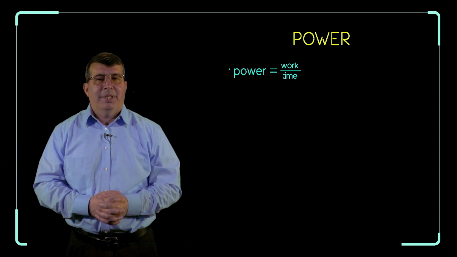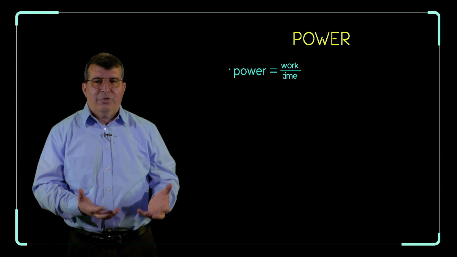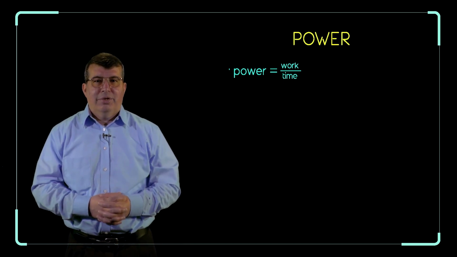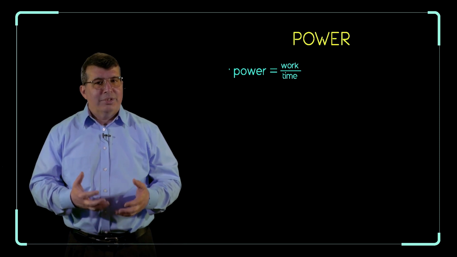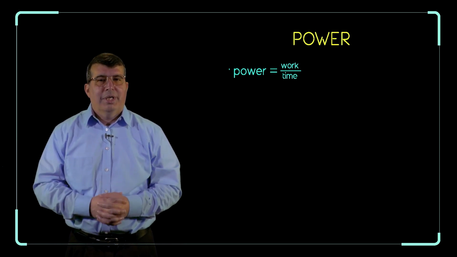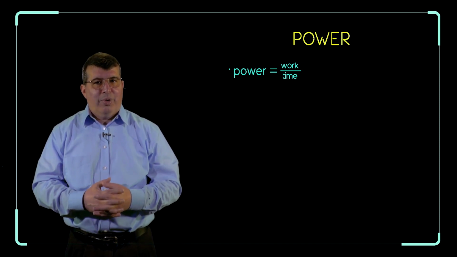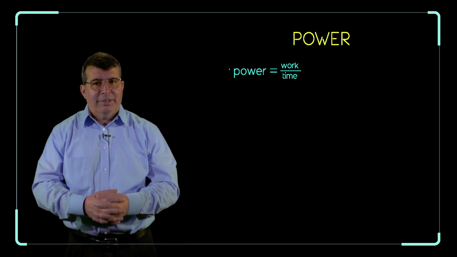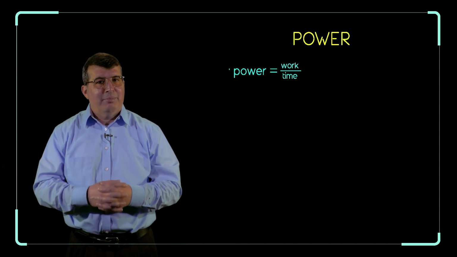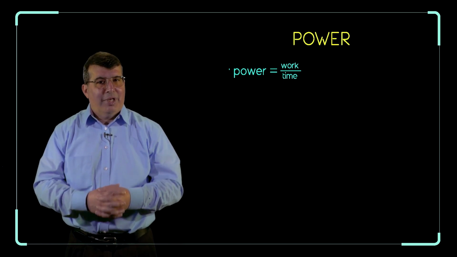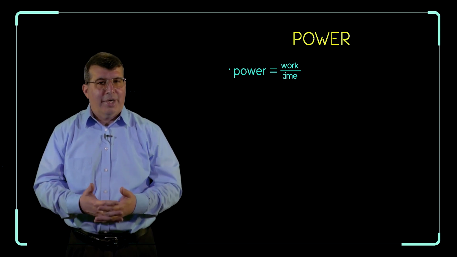So let's think about what that means. It means that if you lift a weight a certain distance, then you do a certain amount of work. Now, if you have more power, you can lift that weight that distance more quickly. So the time would be smaller. So the same work, less time means more power. And if you have less power, then you would do that same amount of work over a greater time.